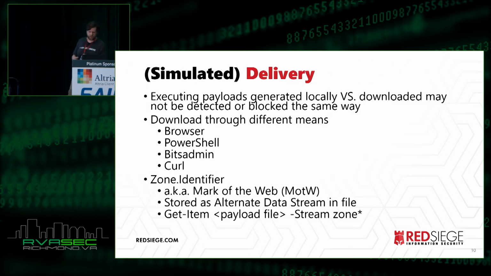So another thing, and this is a very important part that we try to stress when we're saying that you do need to consider during payload development, is you want to simulate delivery. Nobody's ever going to develop malware in your environment and then just run it, at least not at first. So you want to simulate how an attacker is going to get initial access. So you want to download it through a few different things. You can try browsers, PowerShell, BitsAdmin, curl. You can also write a download cradle in C# or F#.